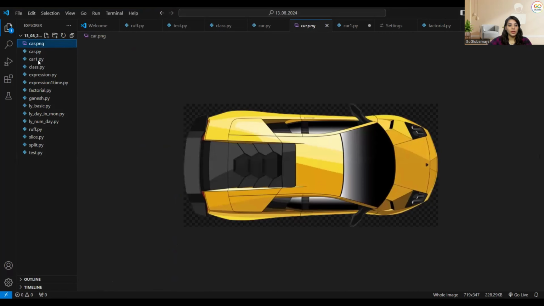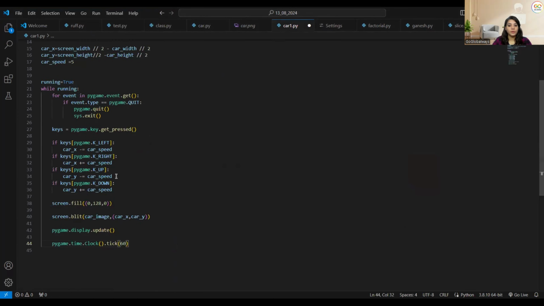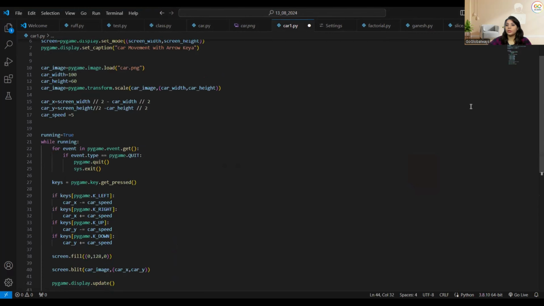And this is the code that I have written over here. I'm taking a picture, setting up the width and the height of the picture.